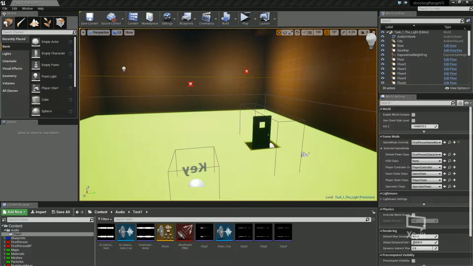Before we go any further, you want to think about why you're adding in sound to your game. First of all, you probably want to add atmosphere to your game, and this could be a happy type game, or it could be really ominous. One of the best ways of doing that is through sound.